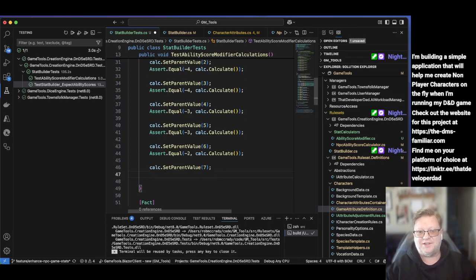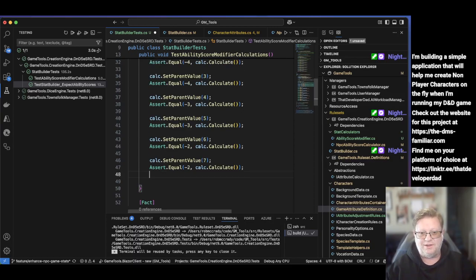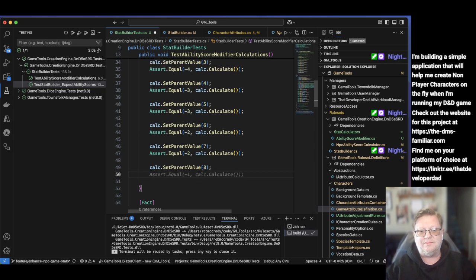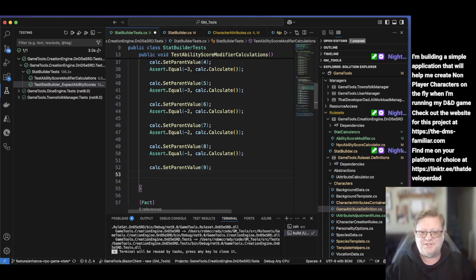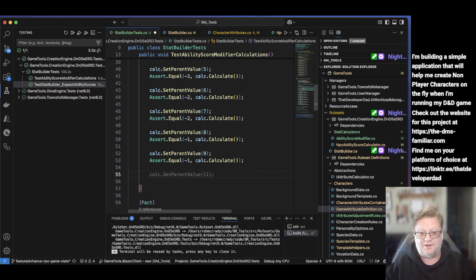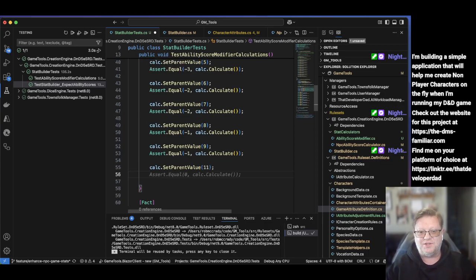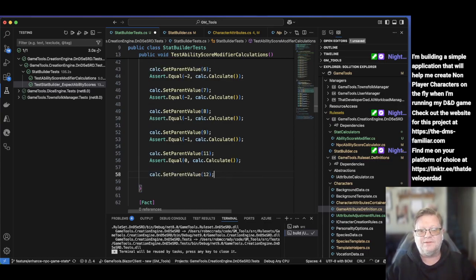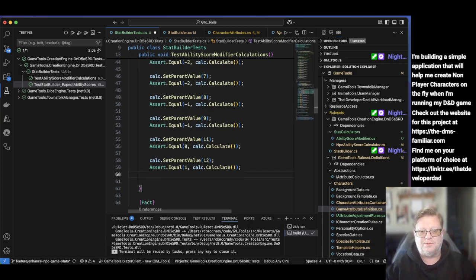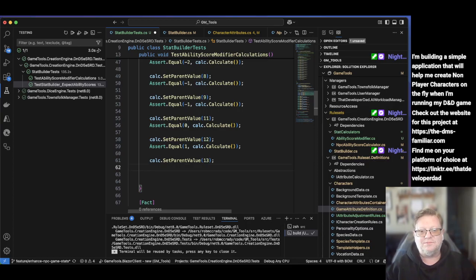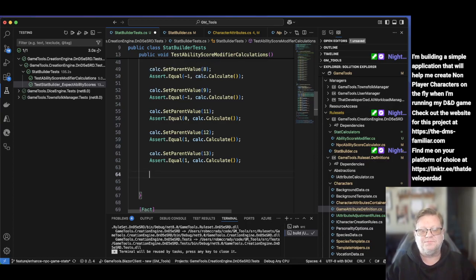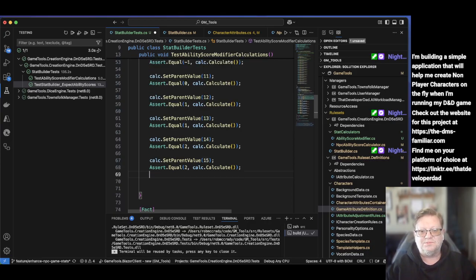And yes, unit testing purists will lose their minds at me. But for something like this, it really just doesn't make sense to have one discrete unit test method for every single one of these values running from 1 to 20. And it doesn't take that long to set this stuff up.